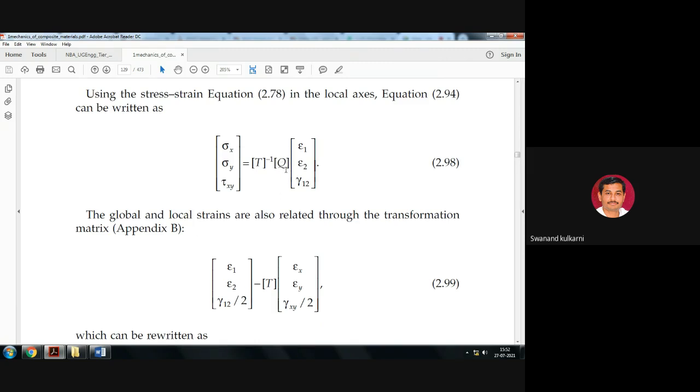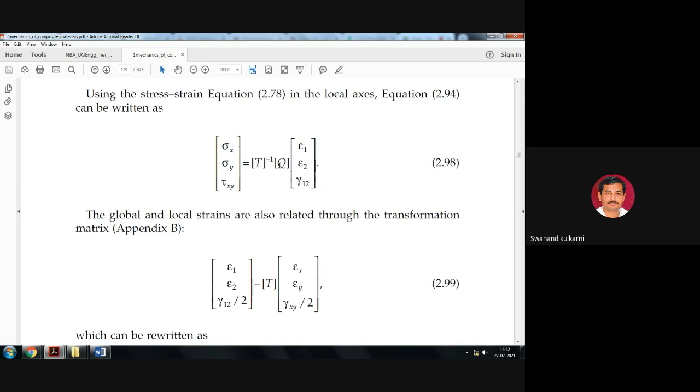Is it okay? But here what is happening? Here one Q has been added, and this Q represents the matrix which, earlier in macromechanical analysis, we have seen as the relation between stress and strain. When we represent stress and strain, we know the stress upon strain is equal to Young's modulus, and that's why stress is equal to Young's modulus into strain, and that's why this is the stiffness matrix. Is it okay? Because elastic stiffness we call E, and this is the representative of E. That's why this is the stiffness matrix. Q is representing the stiffness matrix.